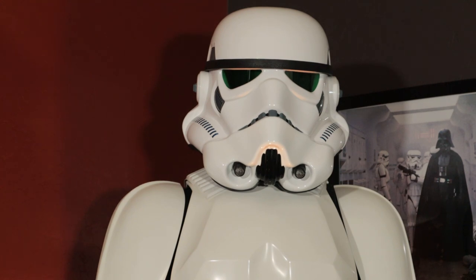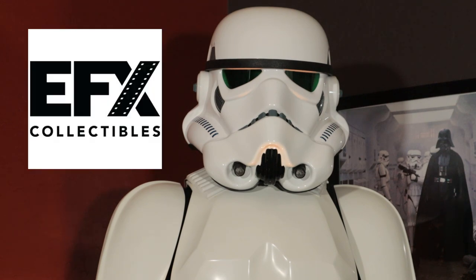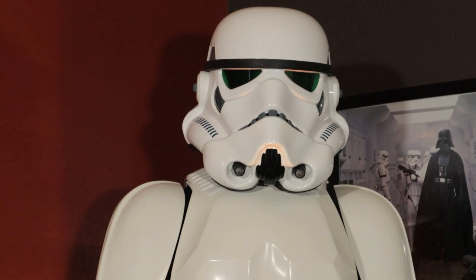Now, I talked briefly about this Sideshow Collectibles statue, and I told you earlier in the collection video that I have several basic Stormtrooper helmets. This is number two of those. You saw the Black Series earlier. This is actually an EFX Stormtrooper helmet made out of a good, strong ABS plastic. It is not the helmet that's supposed to be on this statue, but I prefer it, and so consequently, I decided that I would display my EFX Stormtrooper helmet on top of the Sideshow Collectibles full-size statue.